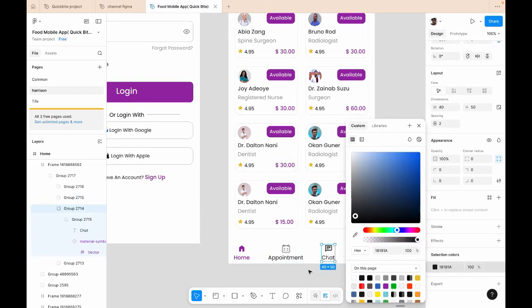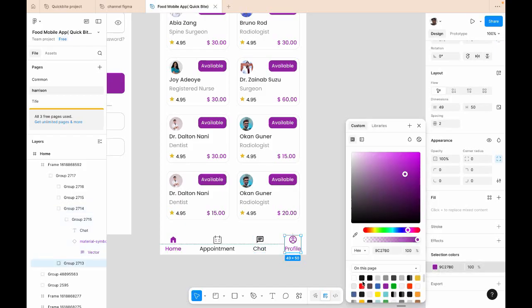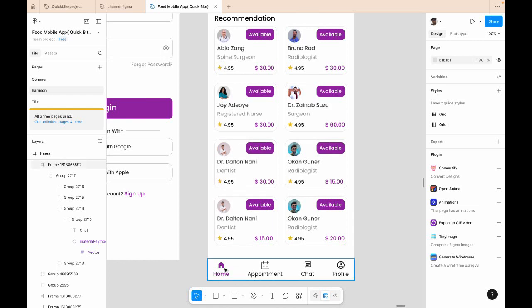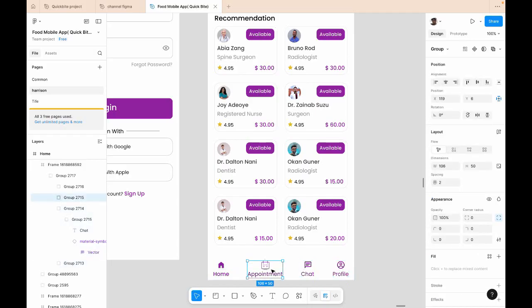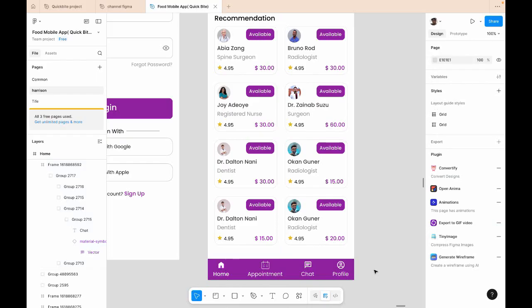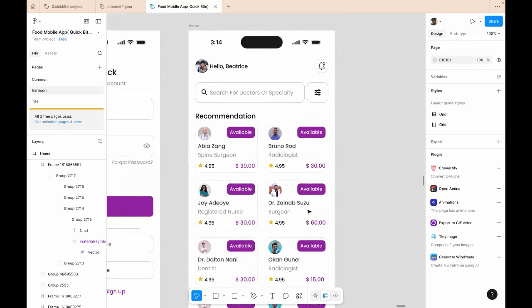Remember black, and this one black. But you have to just let them know that this is the main color of your home page. So you can use any color that your choice. So let me undo it. So you can use it. So this is the stuff like that.